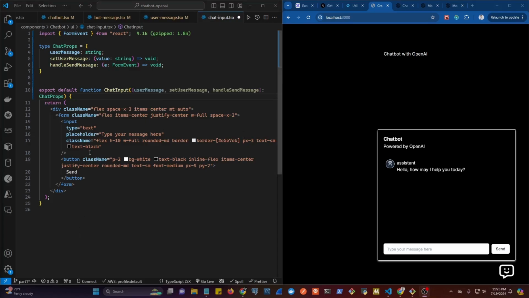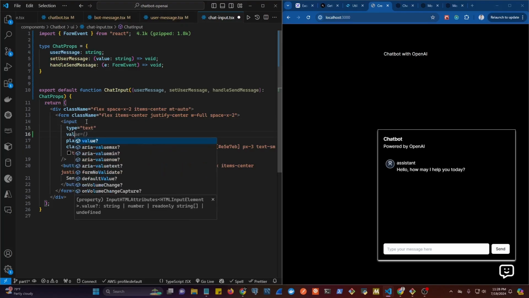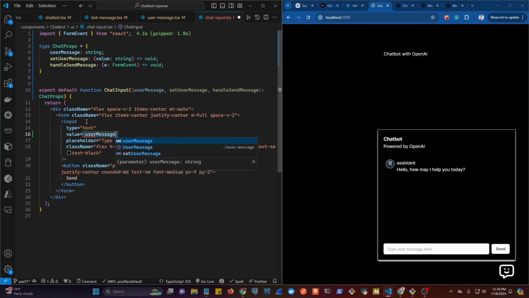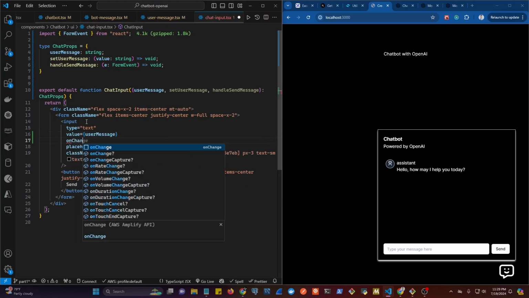So in the input, let's set the value here. The value for the input will be the user message. We're also going to say on change.